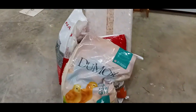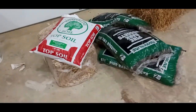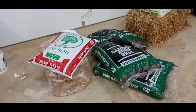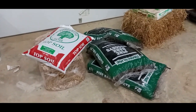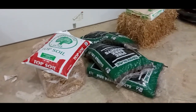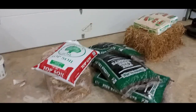I've got those 3. I took a couple small items in the house already, so now I got to get all this stuff out back. Usually what I do is once I get it out of the car, I take a break, I carry it all to the back porch. I take a break, I get my wagon or whatever I can and take a couple things at a time down to the chicken yard. So it takes me a while to get all this stuff where I need to get it.